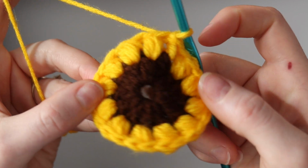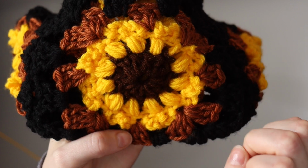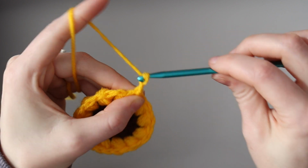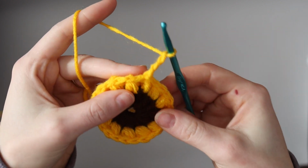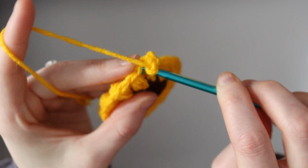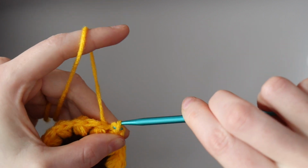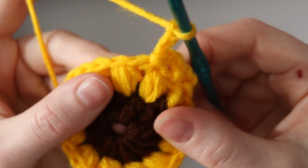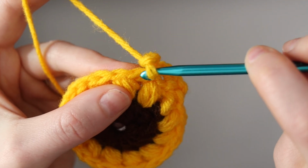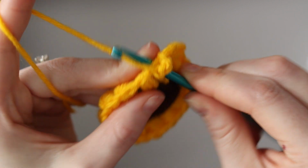The next part that we're going to do are the little frills on the petals. To do that, we are going to chain three. And then we are going to place a slip stitch into that same chain three space. We're going to repeat that around. Go ahead and chain three and place a slip stitch. We're going to repeat this all the way around in each stitch. I will meet you at the end of the row.